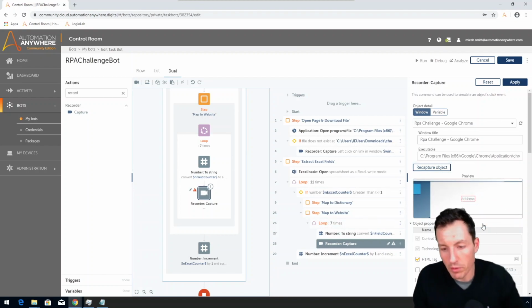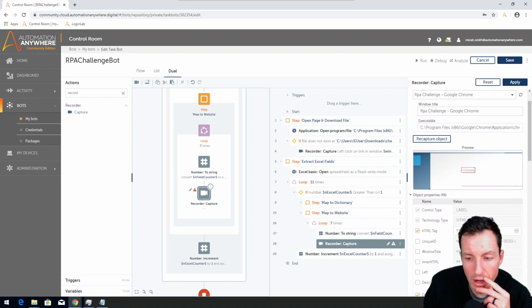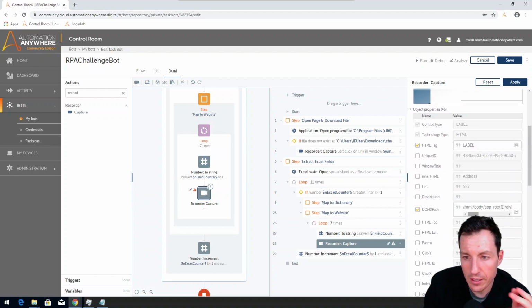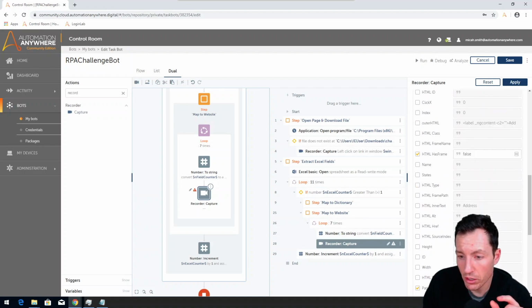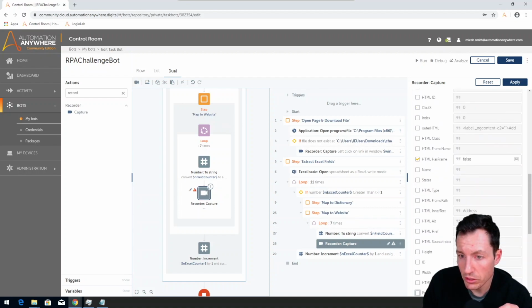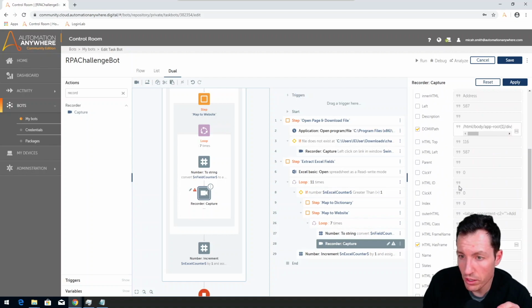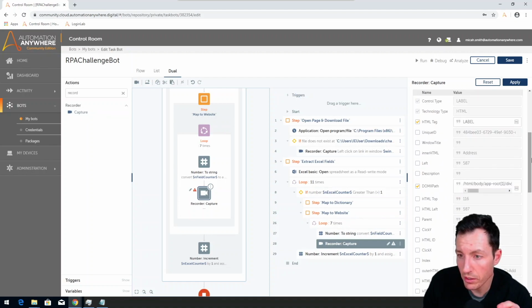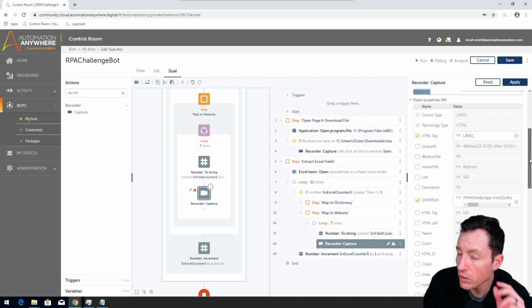Now, this is where we need to be concerned about our customization of the capture. I don't want anything that specifically references the address or this particular HTML ID. So I'm going to go through and look at this. I don't want the path because that's going to change. It recorded the HTML ID, but it's not on here, so that's fine.